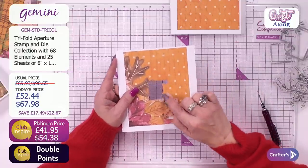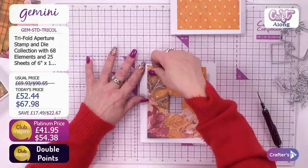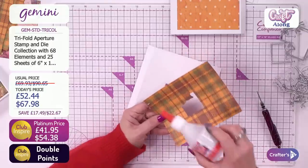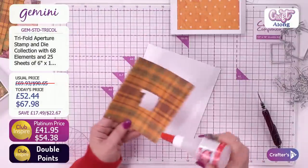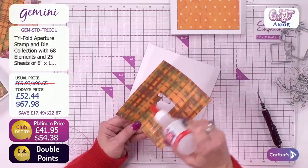Now, that creates the second aperture. And can you see the owl design, how it's been specifically designed? So, again, what we're going to do is lift that off gently, like so, and glue this down properly. So, get your glue again, and then we're going to glue this down. And, of course, if you were doing this without the papers on, you would simply stamp your image into there and then do the colouring, because this would look nice in white as well.